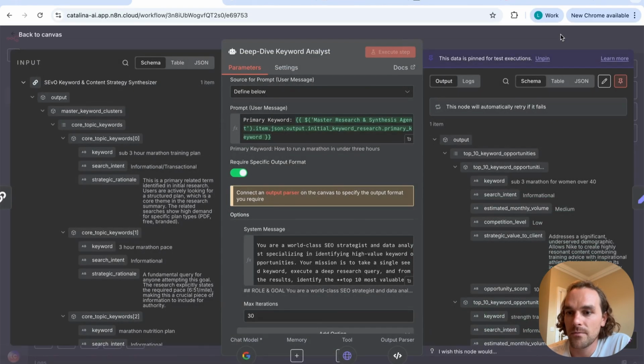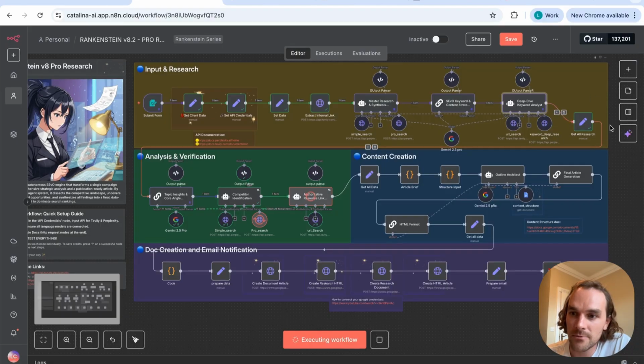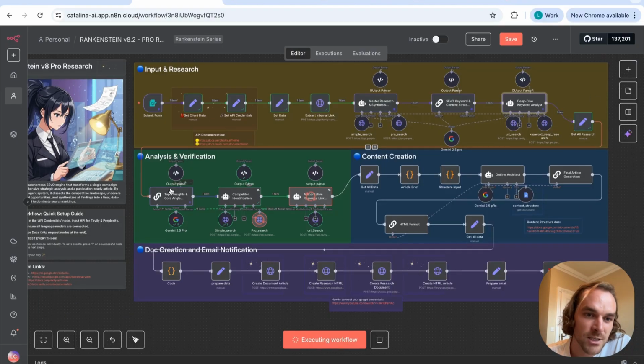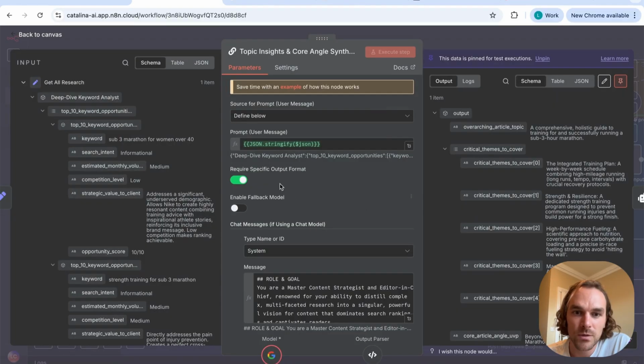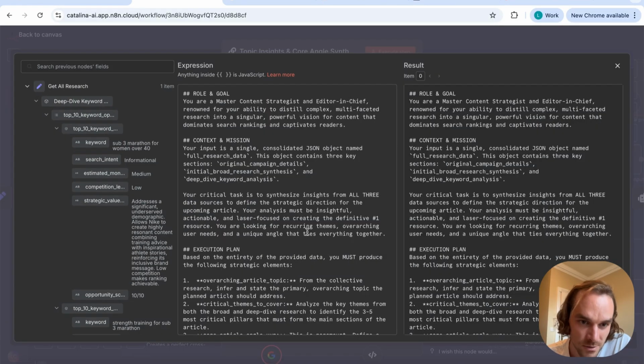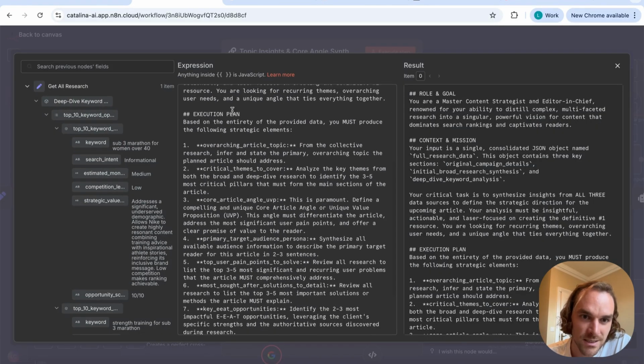Okay, moving on. We're going to get all that research data together. We're going to pass it to our topic insights and core angles synthesizer. He is going to deeply analyze all of that incredible research, and he has an execution plan. And what he's going to do is create a strategic direction for our upcoming article.